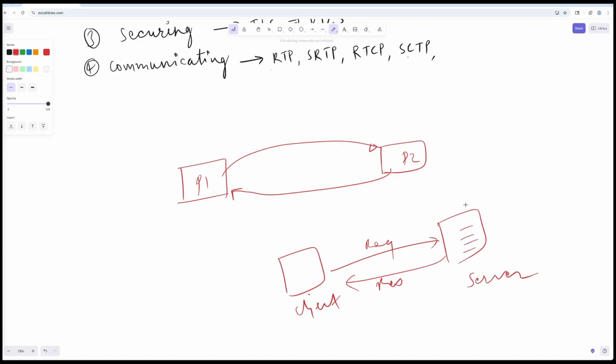So in this case, server will always have a fixed address, right? And that address will be a DNS address, which will be mapped to an IP address, right? And that IP address has to be a routable IP address. By routable IP address, I mean it has to be recognized by the internet. And how can it be recognized by the internet? For that, it will have to be a public IP address, right?